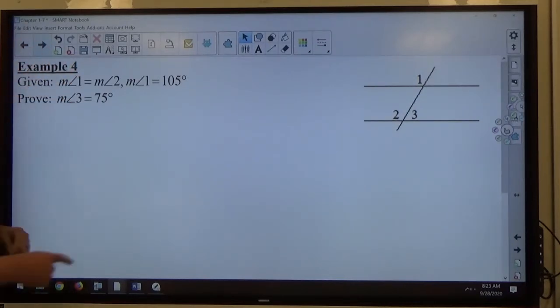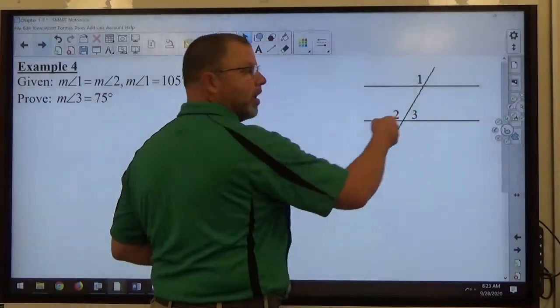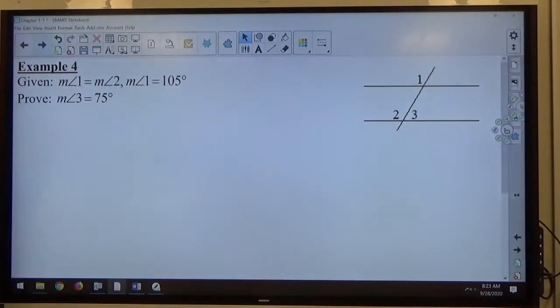There's also angle 4, 5, 6, 7, and 8, but if they're not showing up, we probably don't need them. If we do need them, we can invent them. So if I need an angle 4, I can just throw an angle 4 where I need it.